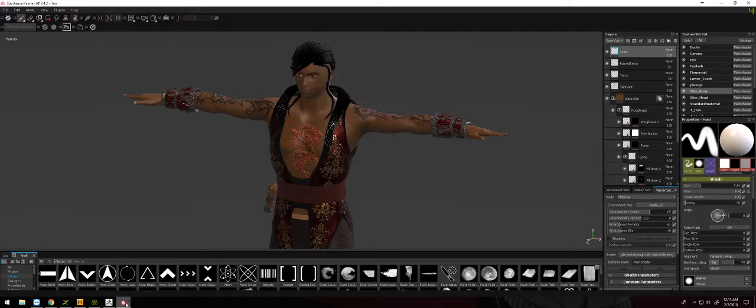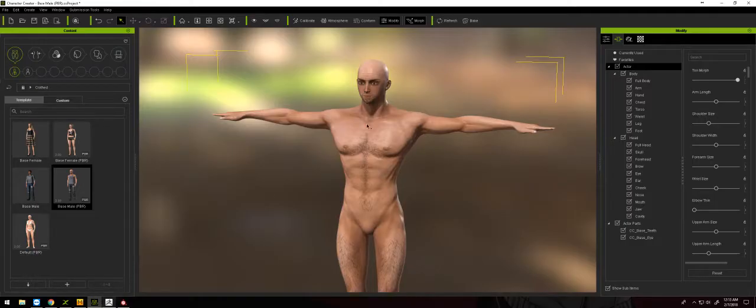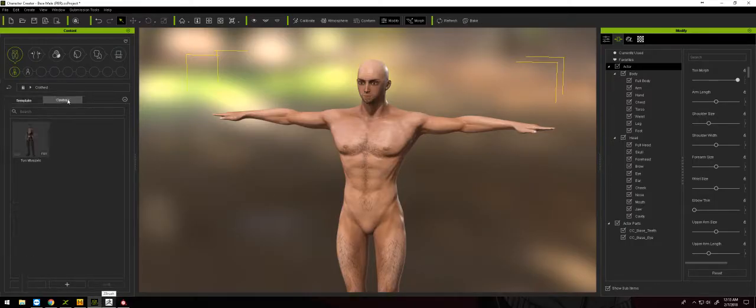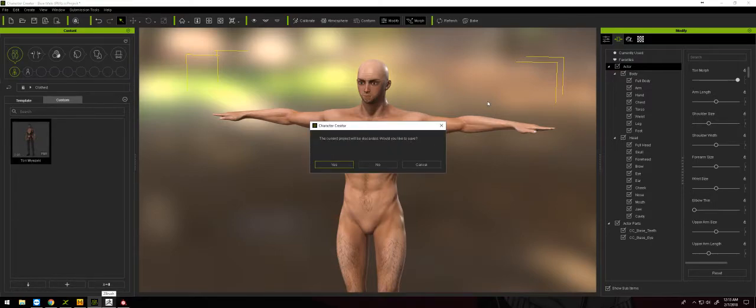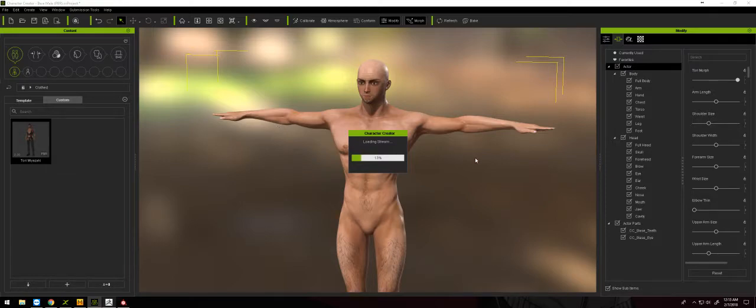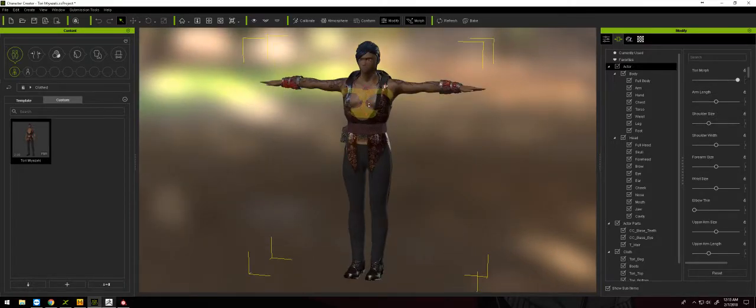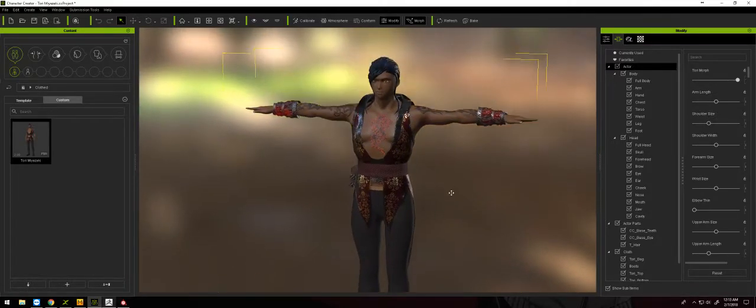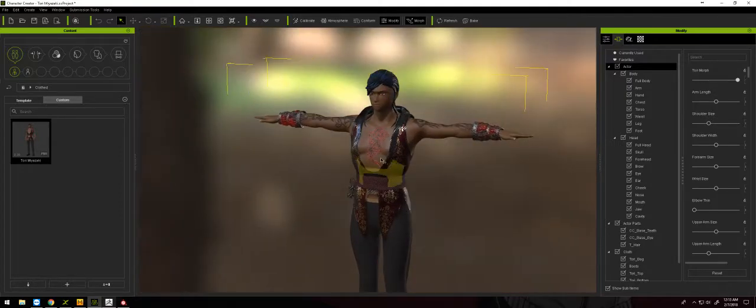if I just roll it back a little bit, pretty much after I did my skin, I brought them back in. I added all the textures and everything I needed to do back into here to where I just had a base character. No, I don't want to save. And as I said before, with the base character, I had no clothing or anything like that. So from here, I had to just re-export the OBJ and the FBX because you need both of those to be able to do this process.